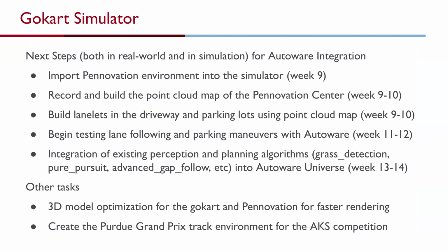And then we will start recording and building the point cloud map of the environment just by manually driving it. Once we have the point cloud, we can build lanelets using it. We can define lanelets maybe in the driveway and the parking areas. Then I think we can start testing the full Autoware stack with the maps and lanelets that we have. So the next step will be Autoware integration, testing everything in Autoware.